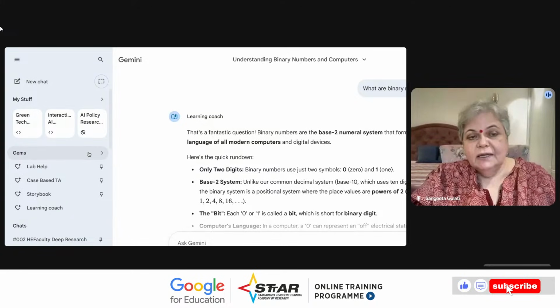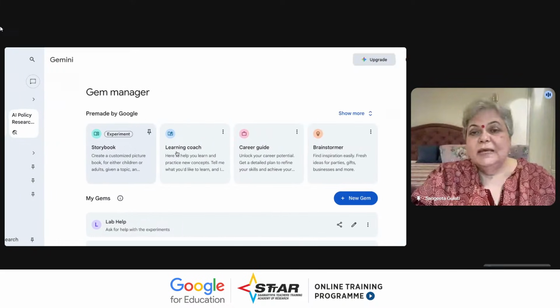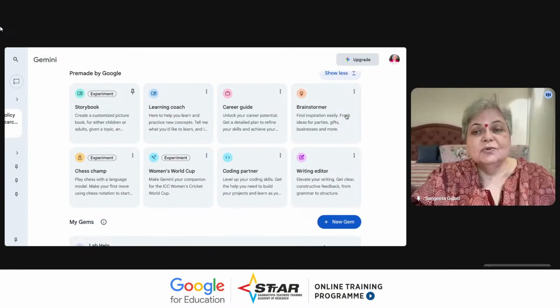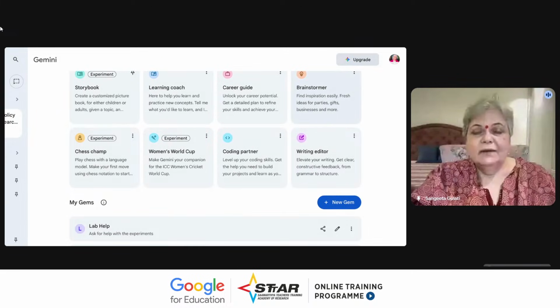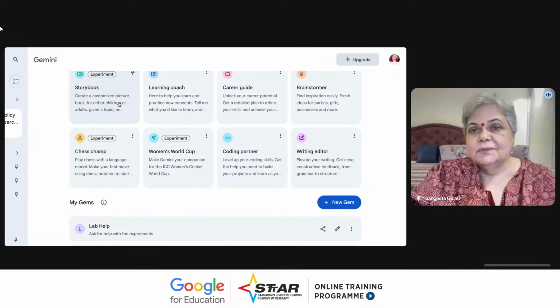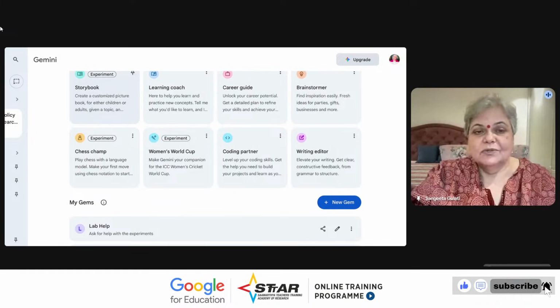It could be anything that you want to learn, whether it is binary numbers or playing chess or any other, maybe your passion or what one would say a hobby that you want to pursue, or going ahead, maybe you want to learn biochemistry or maybe just think about cells, any topic, you can go ahead and do that. So these are already pre-prepared. One of them, which is very popular, is Storybook, which basically creates a picture book depending on the prompt that you give. So go ahead and give that also a try.